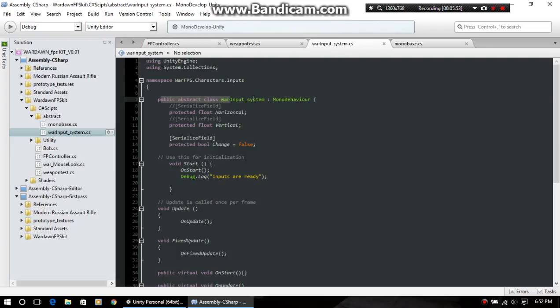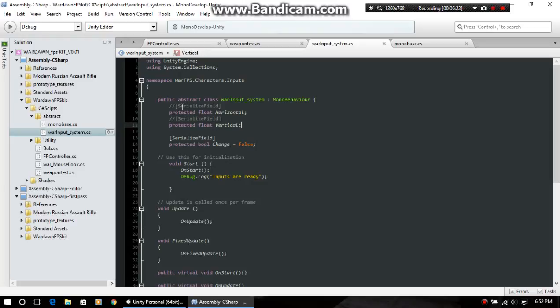It's an abstract class, but it's a MonoBehaviour, just like you would usually do if you just created a brand new script. Now, you see this protected field? This is used to make sure that you can't manipulate this unless it's from a child class, or it's basically like a property. In the same way here.